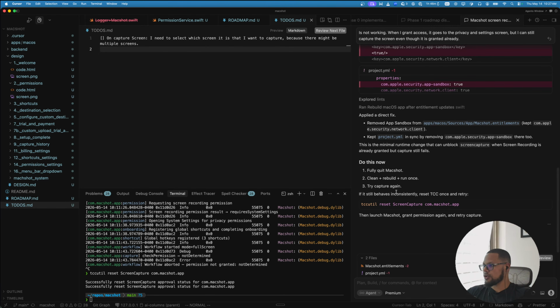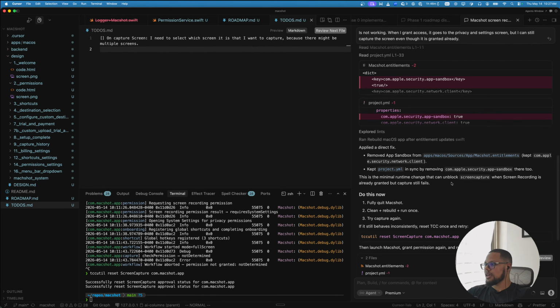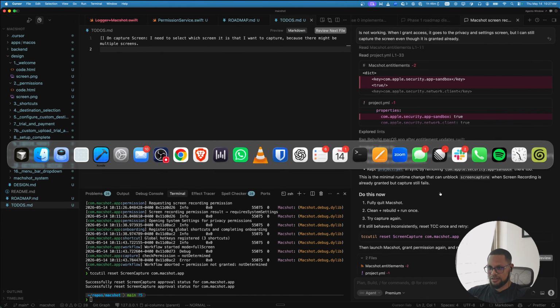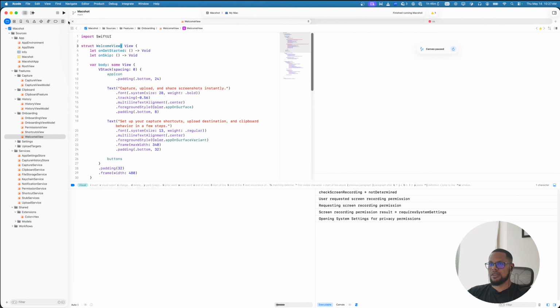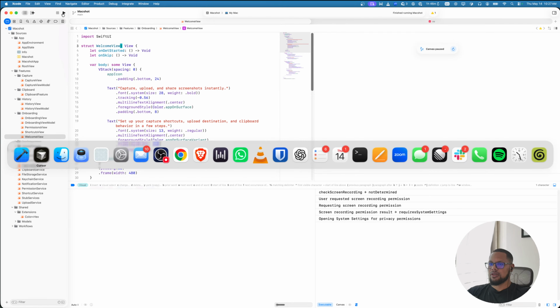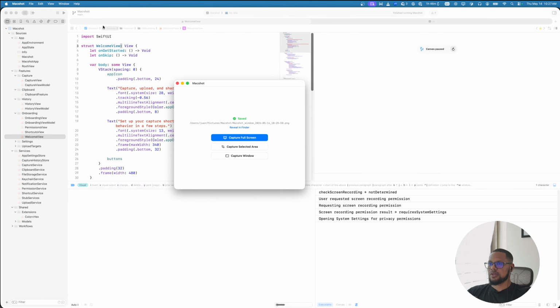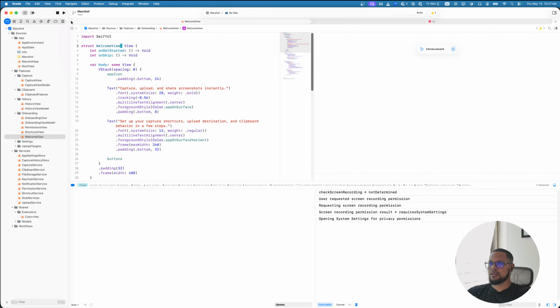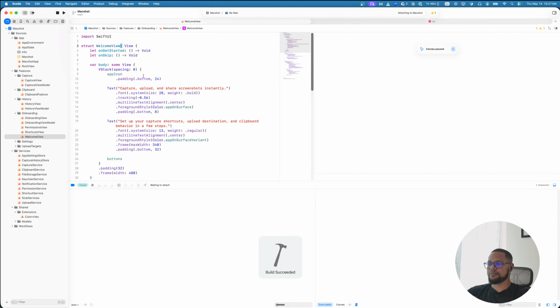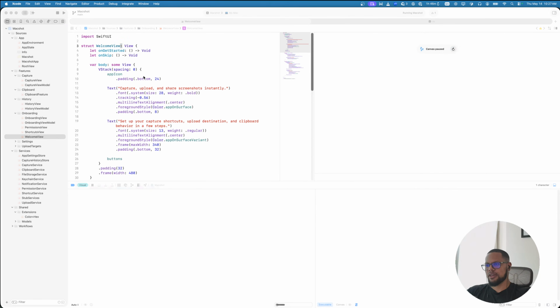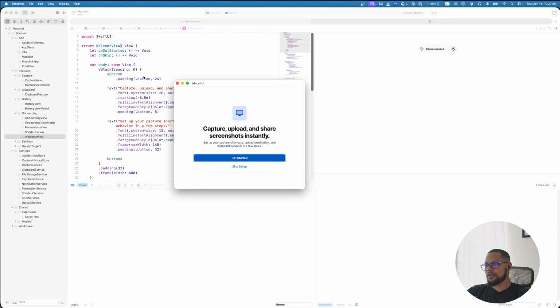Okay, so let me run this again and we are going to see if, did I close? Let me close this. And interestingly enough, it was not running through.